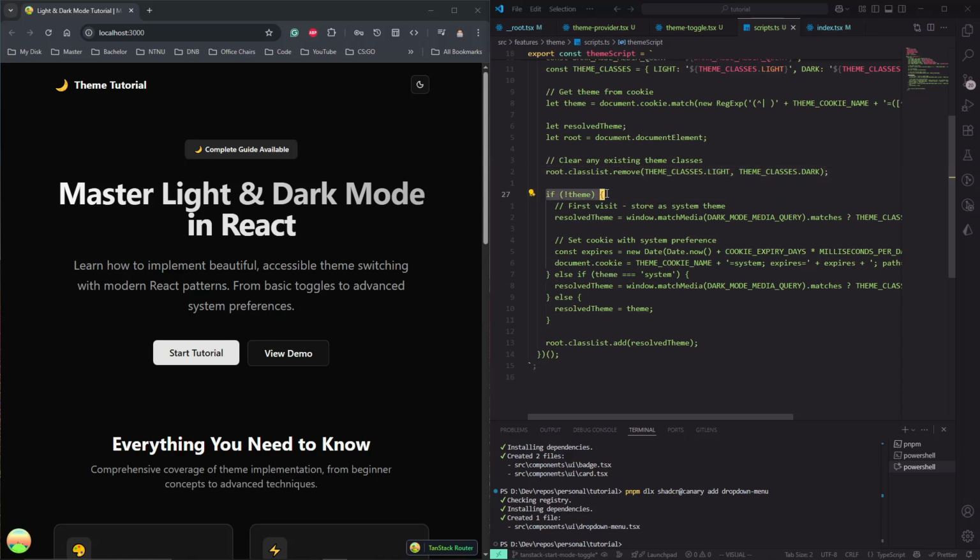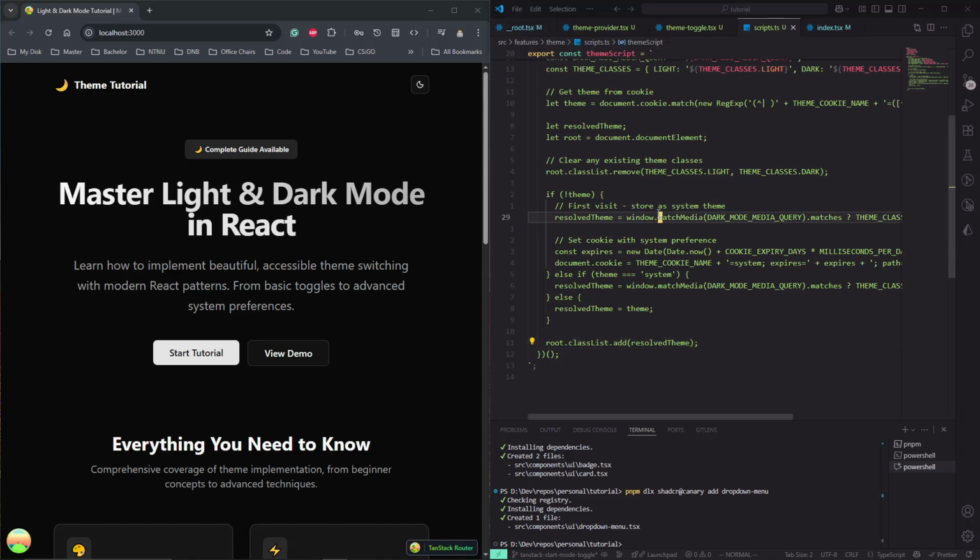If there is no theme, meaning that there is no cookie provided, we are just going to default to the system, and then we're going to set the cookie to system as well. However, if there is a cookie with a theme, and if that theme is system, we're again just going to do whatever the system prefers. Otherwise, we are going to set it as theme, because then the theme is basically light or dark mode. And then finally, we're going to add that class to the root document.